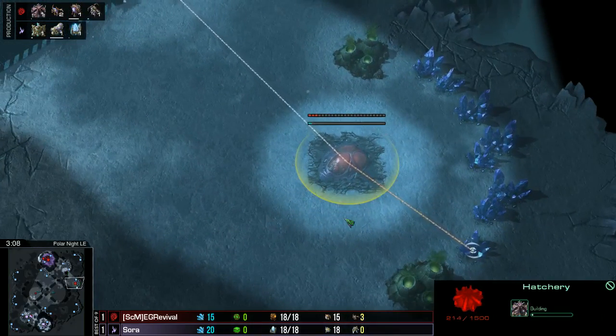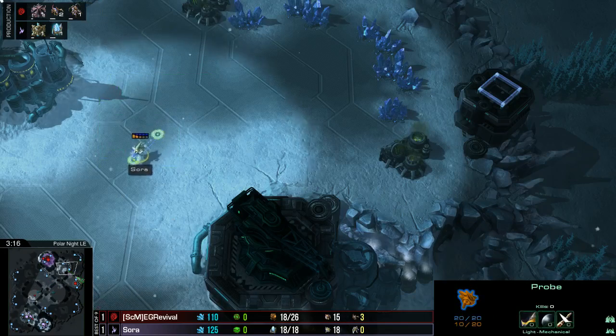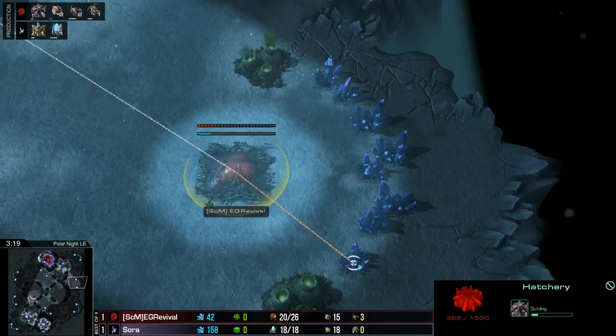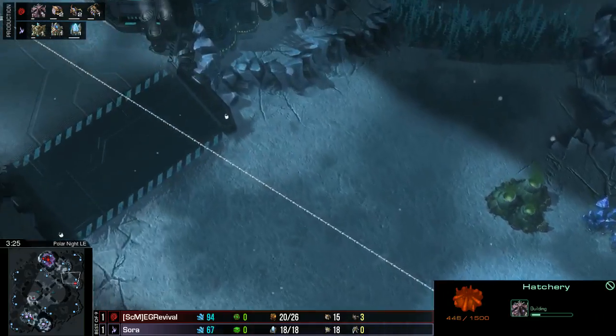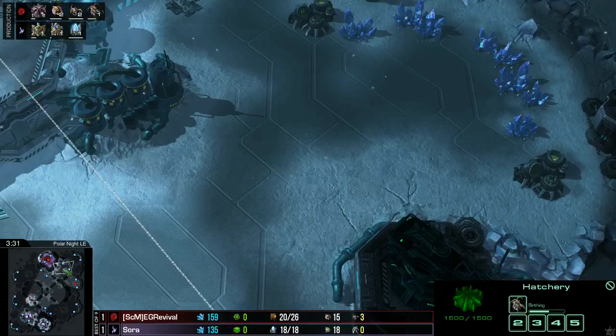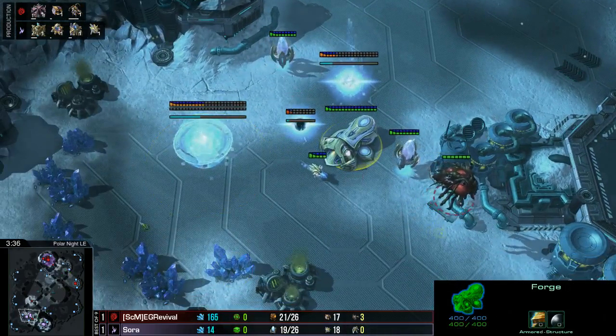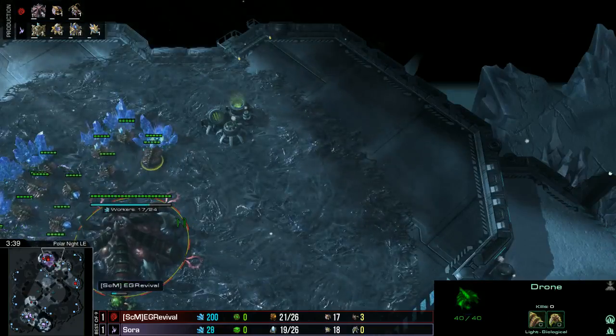One of the big problems at Polar Night for a Zerg player versus Protoss, and I think this is really shown by the strategy choice from Sora, by forcing the hatchery to get placed here, almost more than most other maps, there's a very long distance between the natural expansion and the third base. Considering that there's still not a hatchery underway in the natural expansion for Revival, this means that spreading creep between the main and the third is going to take forever.